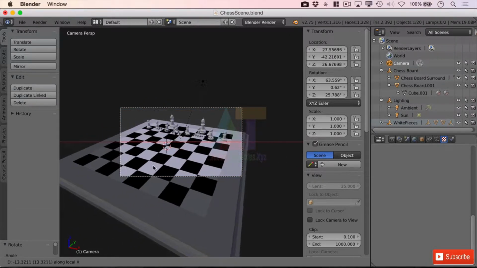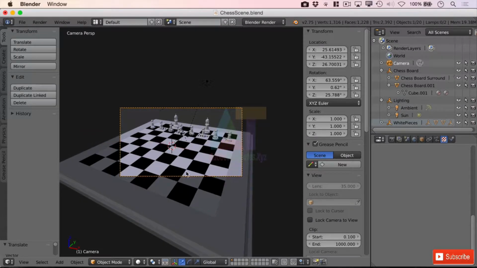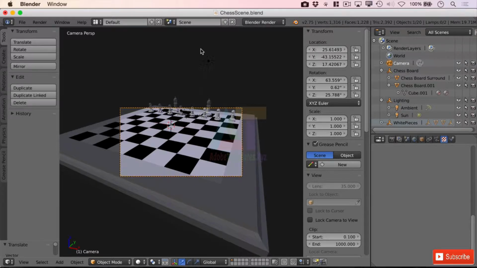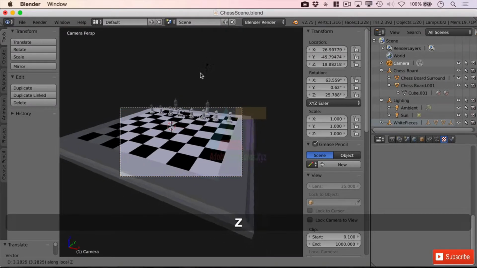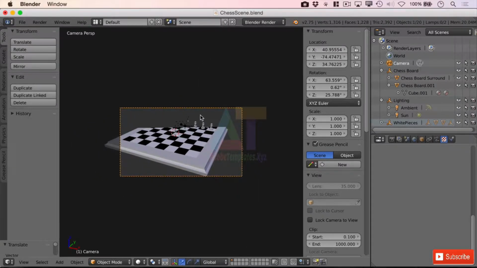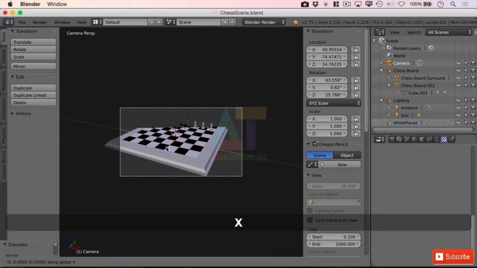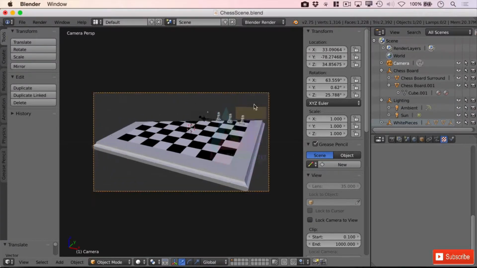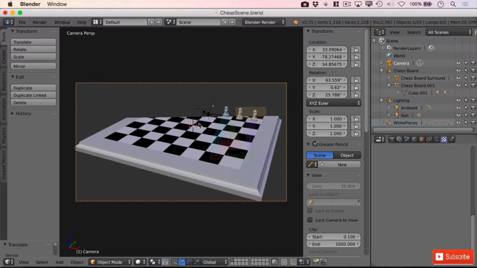So there's lots of things you can do in order to set up quite a dynamic scene, and you can move the camera up and down until you get to a place where you can see the whole board. So I'm going to do that now, and we can see most of the board in this situation, and I'm just going to move it across. There we go. I'm happy with that, apart from the fact that I can't see what's going on. So what's going on there?